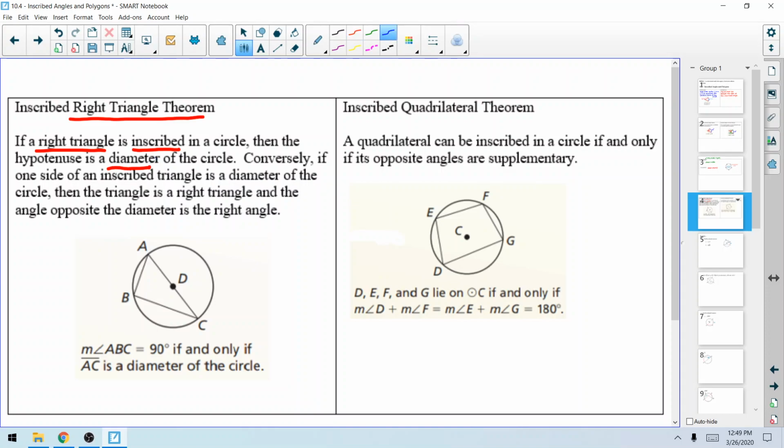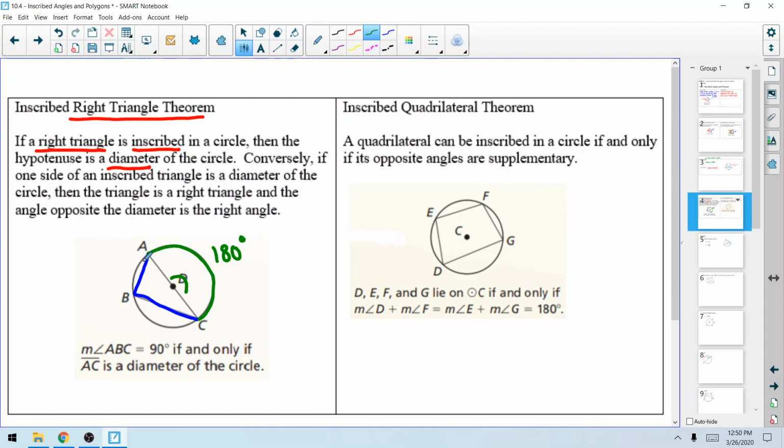If you're taking a look at angle ABC, okay, if you look at its intercepted arc, it's AC. Well, you should also be noticing that AC is in fact a diameter. It's cutting the circle in half, which means this has to be 180 degrees because it's half of the circle. You can also think about it right here. That's a straight angle. And keep in mind the central angle is equal to the arc.